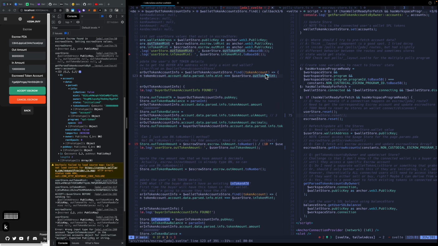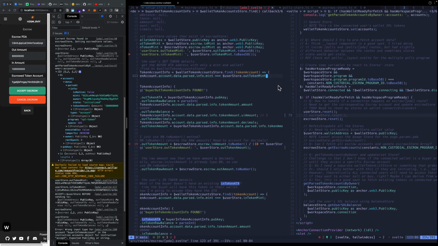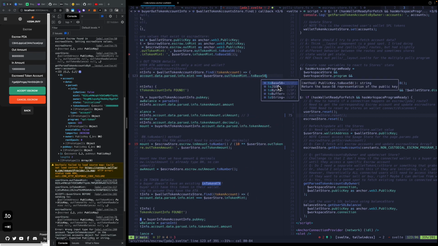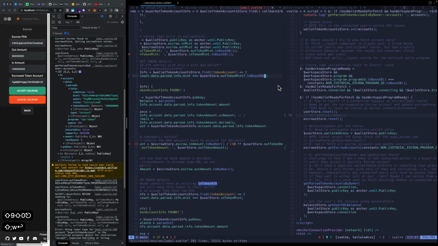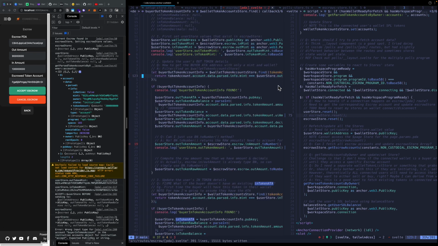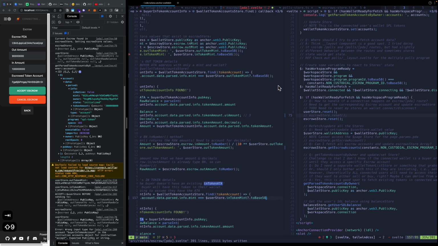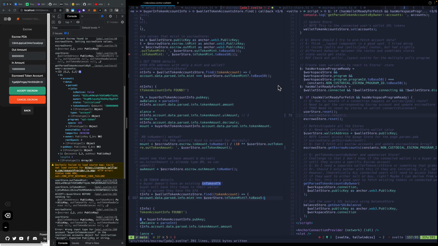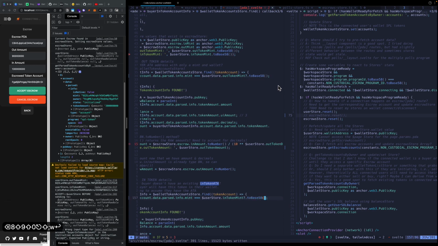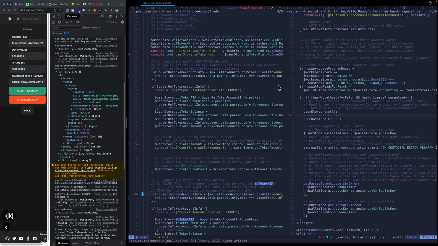So this whole comparison right here, what I'm missing here is to base 58. This probably has been why these accounts have not been found, and hence why this is type string and this is type public key, and I'm looking for the matching account.